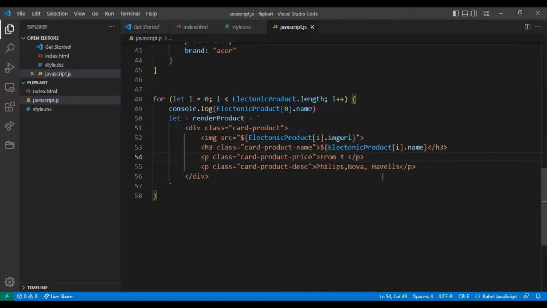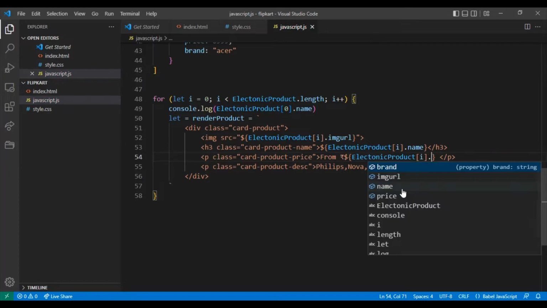After that give the name of the electronic. The spelling is very different, that's why I want to copy this, and give the array of i. After that I want to give the price.